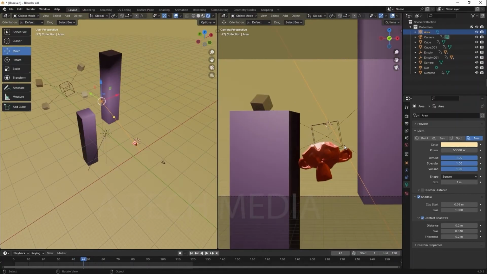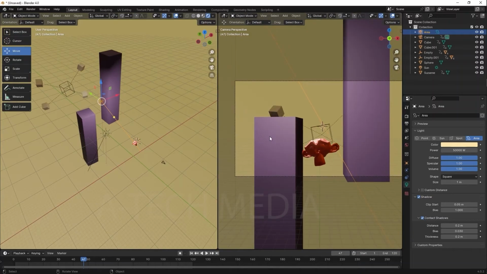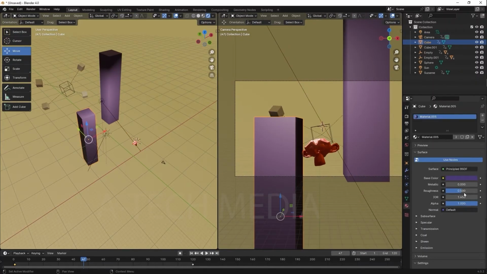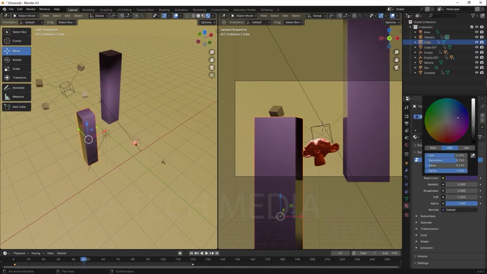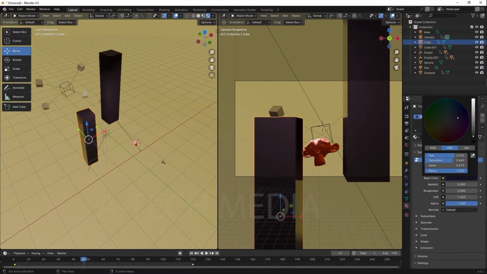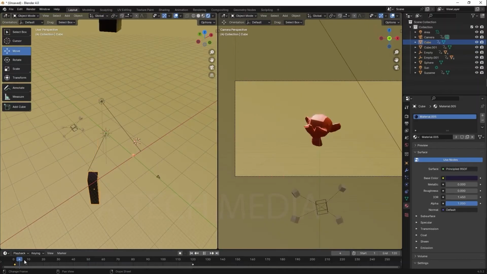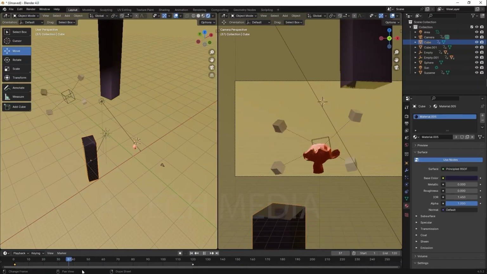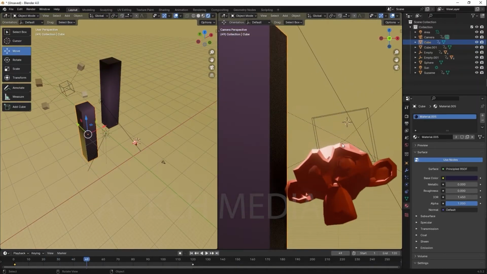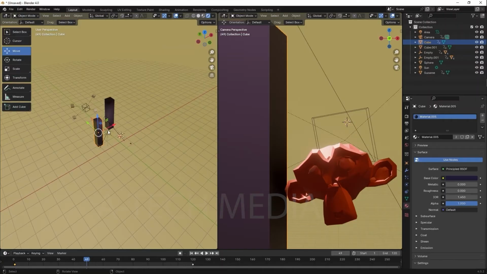All right, cool. Okay, so these guys, let's make sure that they are very reflective by increasing the roughness and making them a little bit darker so they don't get too affected by the lights. All right, so I think I have the highlights I need. I really just needed it to highlight the top of this monkey shape over here.